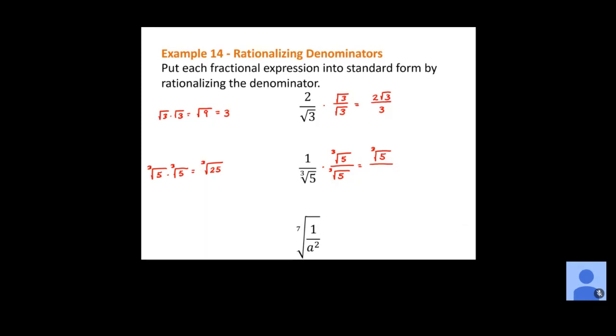Can we take the cube root of 25? Is 25 a perfect cube? It's not, so we can't simplify that. So this is still just the cube root of 25 in my denominator now, which is not rationalized. I still have a radical in the denominator. So I've got to go one more step now to end up with something that I can actually take the cube root of. What do you think we might want to do at this point?